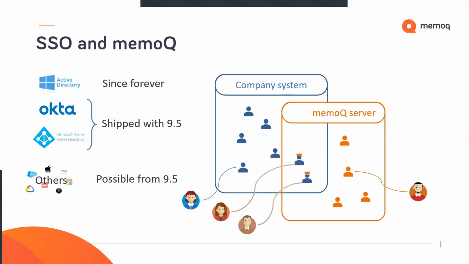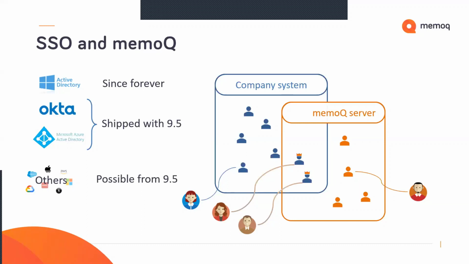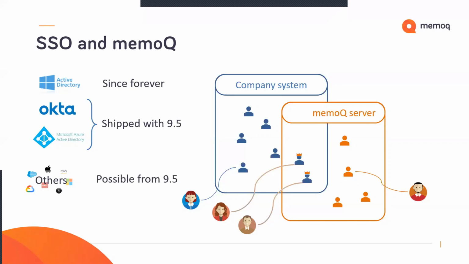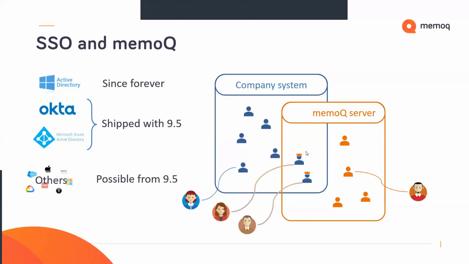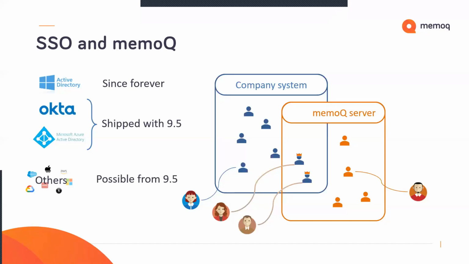Or if I might rephrase it, for the users that are only in the memoQ server, when someone tries to log in, memoQ server looks up its own database and compares the hashed password with the other hashed password, etc. Whereas if a user is logging in with some kind of SSO user, then memoQ server pretty much calls Microsoft Azure Active Directory.